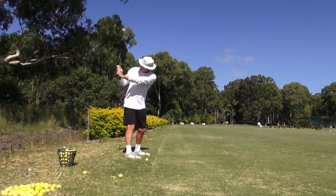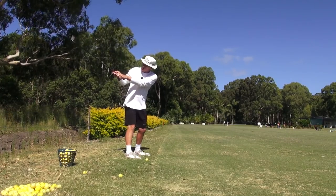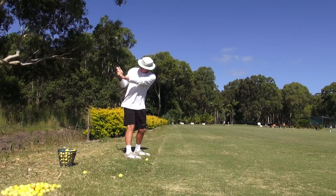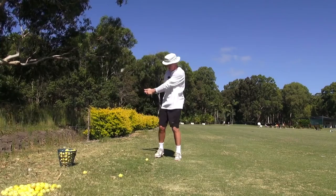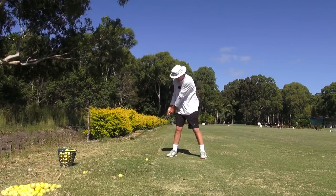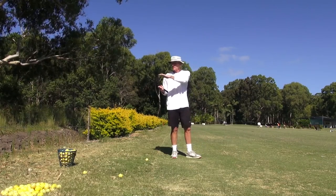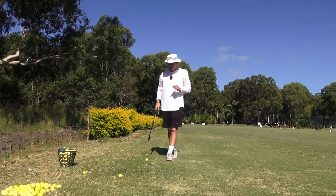I mean, okay, it's going to be cocked here, but if it wasn't cocked, it'd be there. Okay, we're going to have a bit of cock on it here, but it's still in plane. All that front on still looks in plane when I take it back here. It all still looks in plane. Lead arm is on the shoulder line, shaft is on the lead arm line. So that is one plane.